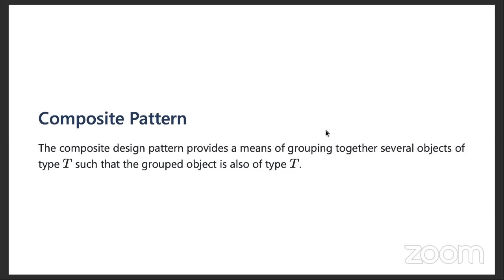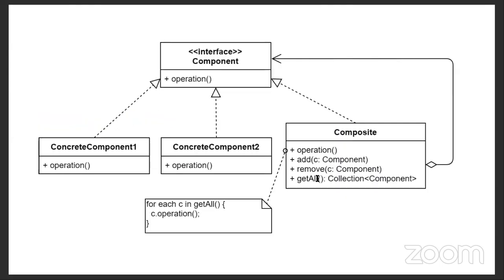Alrighty. Okay, so we've been talking about the composite pattern, and it essentially allows you to group together several objects and also consider the aggregate as the same type as the component one. An example of that was the shape, when we wanted to have different kinds of shapes and then combine and group those shapes together and treat the grouped one, the composite shape, as a shape in its own right. And this is a UML diagram that corresponds to this design pattern.